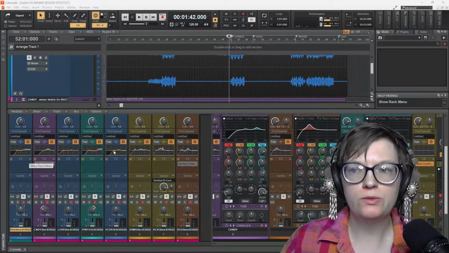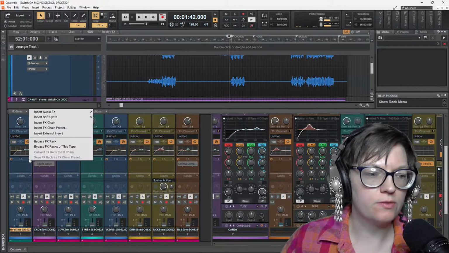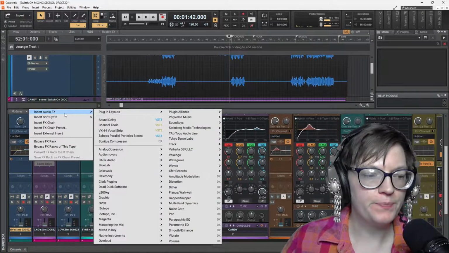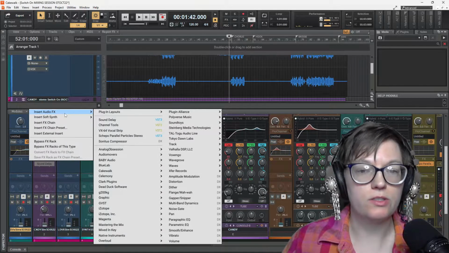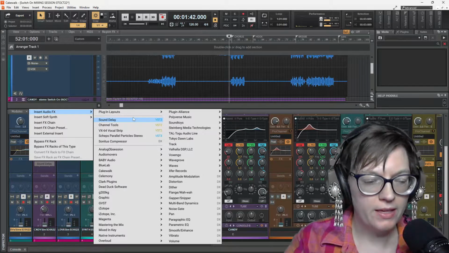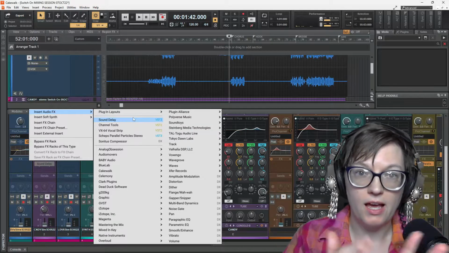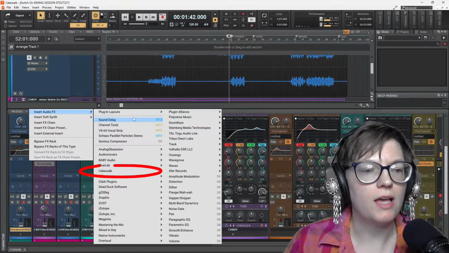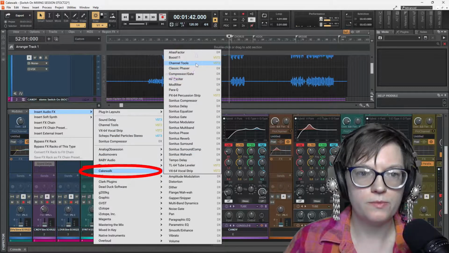Go to your effects. I usually add the effects on the track or on the bus, either one. So I have this project where I have the backing vocals that I want to play with putting in the mid side. So let's add this Cakewalk Channel Tools.